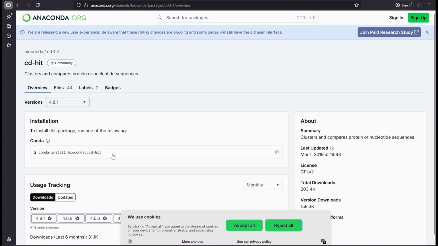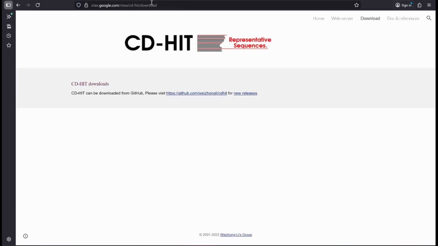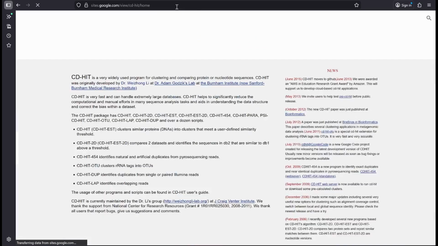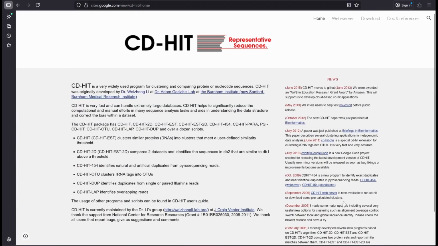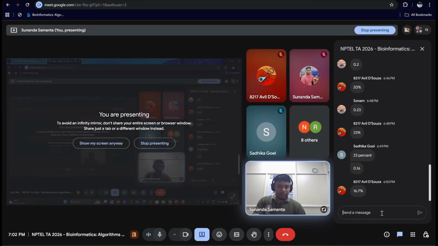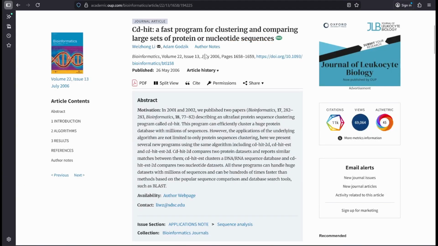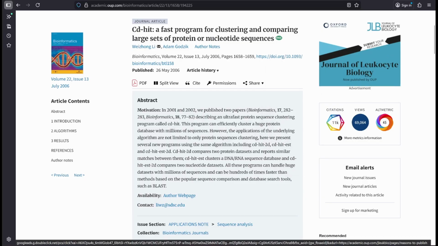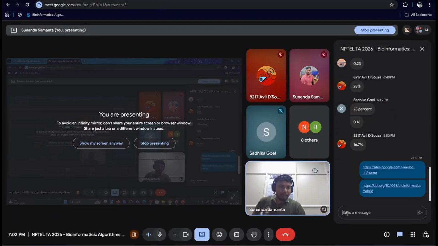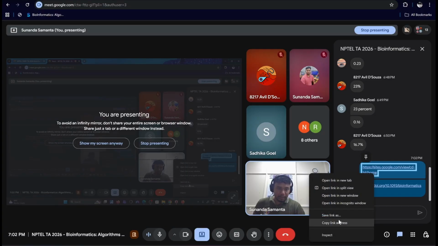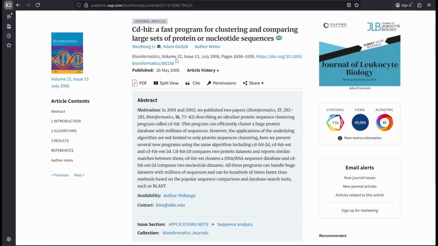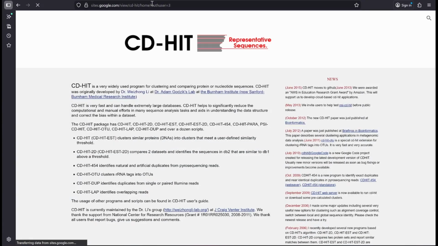So that's one thing. Sir, can you provide the link of the CD-HIT page as I was not able to find it online? Okay, I don't know why, but I guess I'll just copy and paste it in the chat. And let's say I copy and paste the link of the paper in the chat also. In the paper, you will find all of the relevant links for this particular program. Okay, sir. I think it is the exact one.